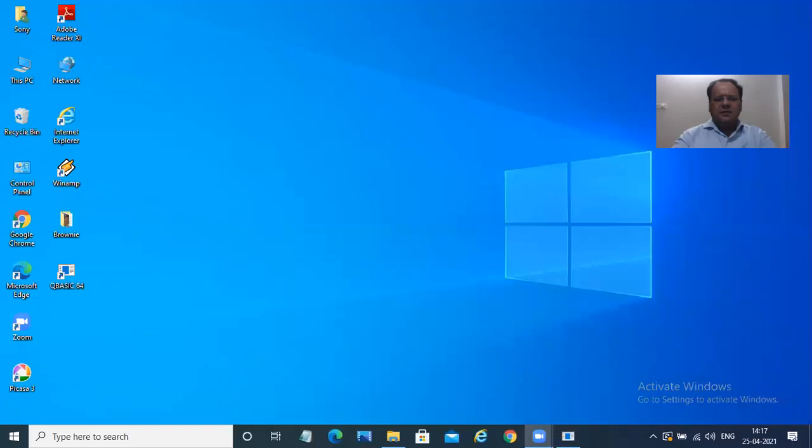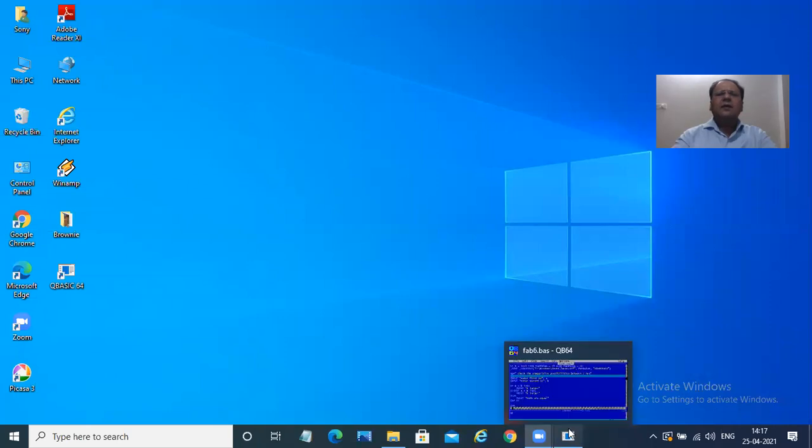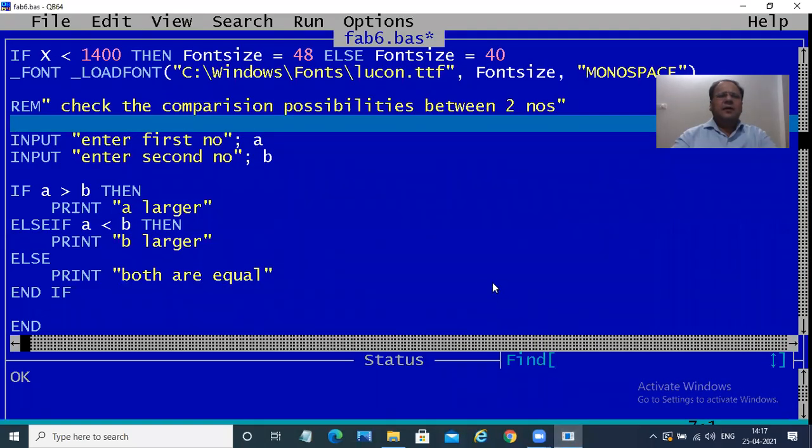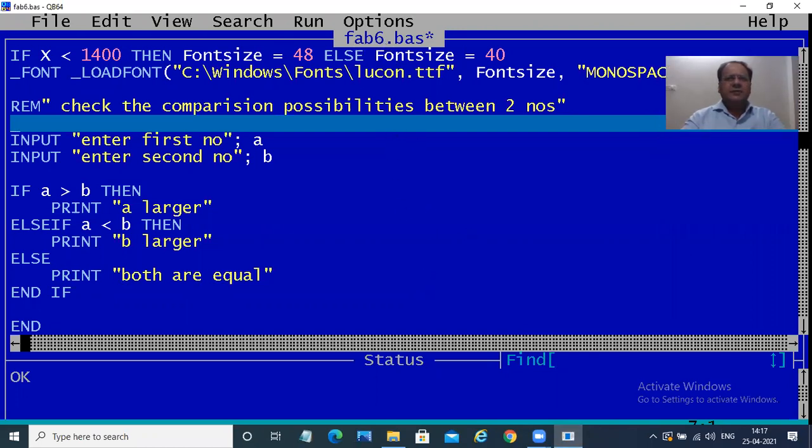Then I'll try to implement the different types of looping statements and show you how it works. I'll share the screen with all of you once again. On my screen now is the program which I had written, if you remember, by the name of Fab6.